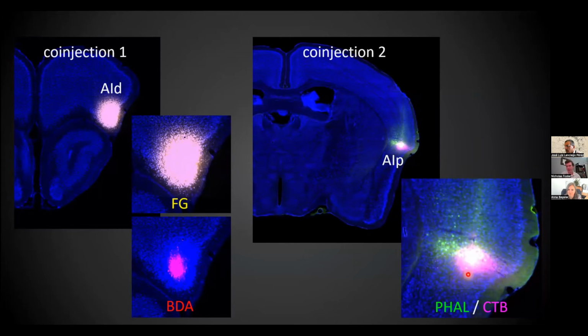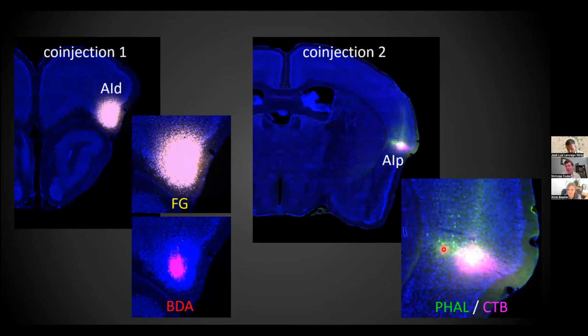And what I want to point out about this is that the injections are not perfectly co-localized here. Now, of course, they were delivered together. You can see the needle track here delivering both together. But the CTB injection is a nice ball in layer 5 of cortex, whereas the PHAL labeled cells in green are present in layer 5 and in layer 6.